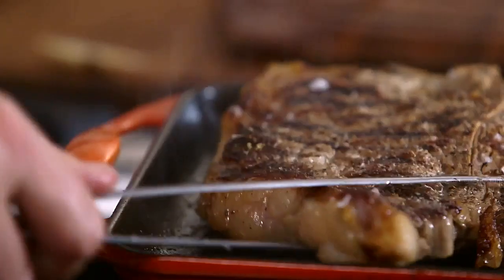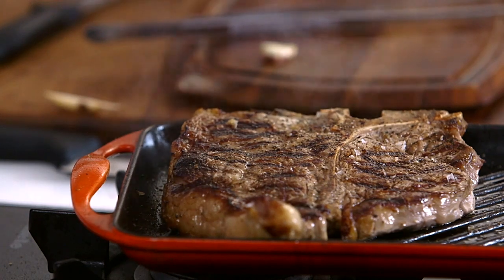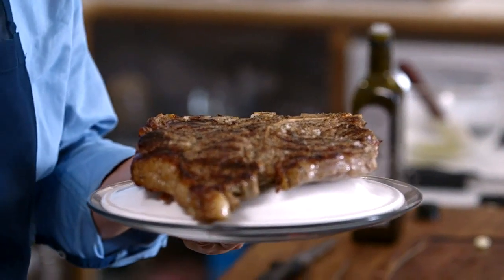Around now I like to hold the steak on its edge for a few minutes to allow the fat to crisp up and render out. The ideal scenario with a steak is never to take it straight from the pan to eat it straight away — allow it to rest. This will benefit from a minimum of five minutes resting, up to half an hour. I've got a deep plate with an upturned plate inside. Any juices that come out of the meat run underneath and are trapped, so we can pour those back over the meat. But the meat is not sitting in its own juices — I just want to keep it warm but not hot, because if it's hot it will overcook.